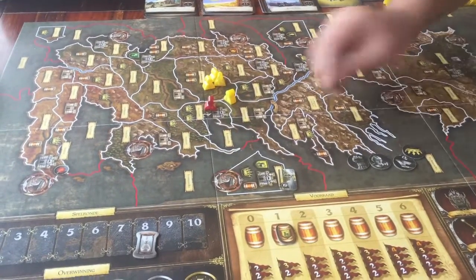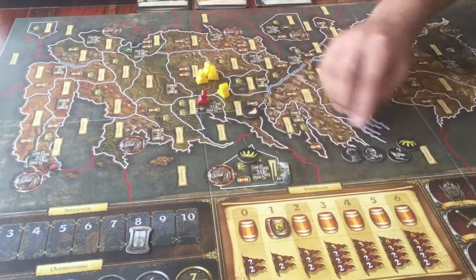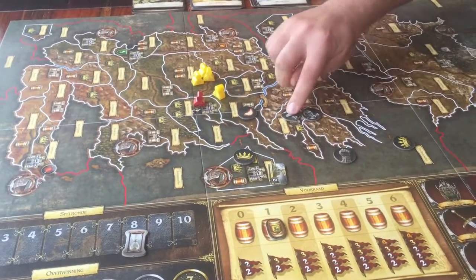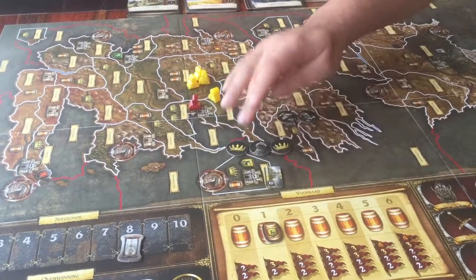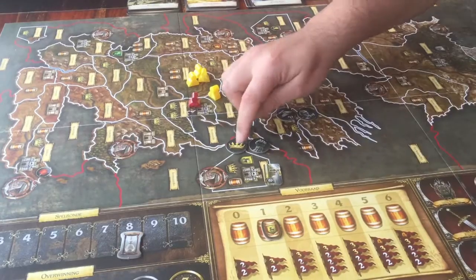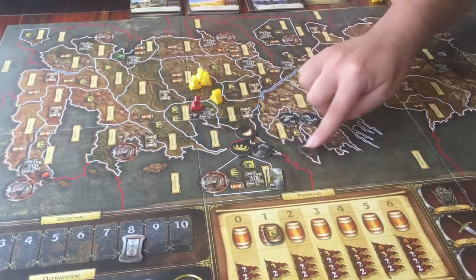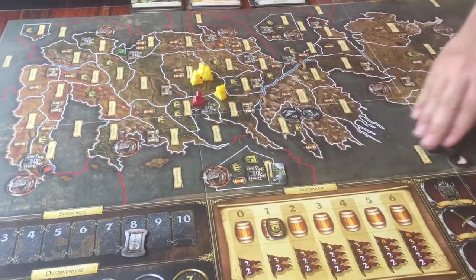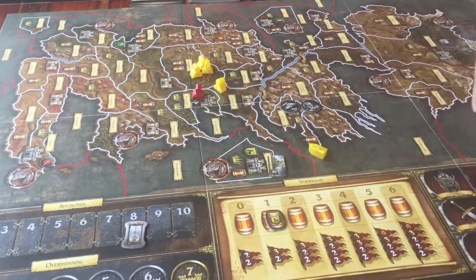But can you remove just any token? No, you may not remove this token with the helmet on it. And you may not remove this token with an axe on it. All the other ones you can remove, as long as it's right next to the piece of land where you put this. Also, you can own a territory in the sea that's around the land.